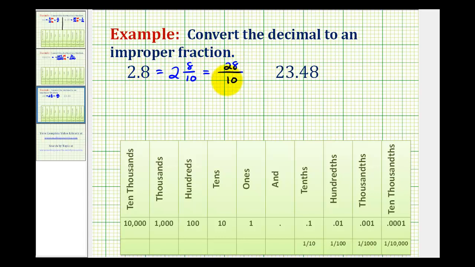So here's the decimal as an improper fraction, but we do want to simplify this. 28 and 10 do share a common factor of 2, so we should divide both the numerator and denominator by 2 to simplify this fraction. So we would have 14 fifths.